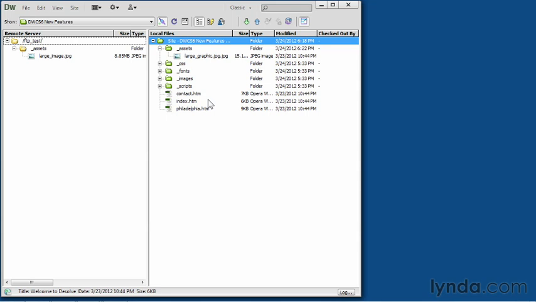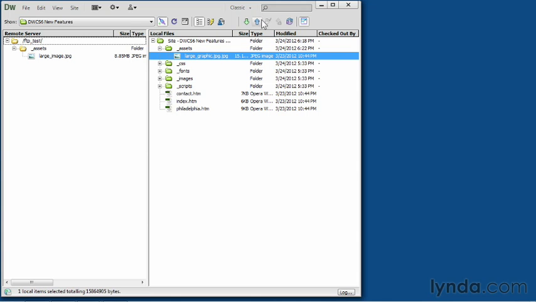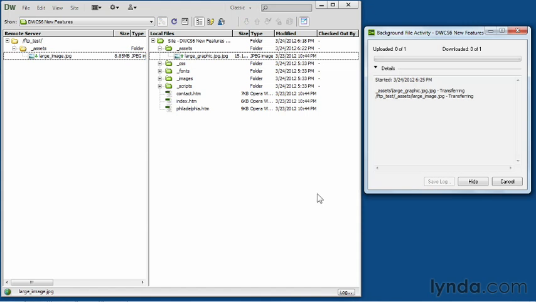I'm going to show you one of the things that Dreamweaver has now, which is called multi-channel support. Multi-channel support allows Dreamweaver to basically do multiple actions at one time. So it can send files at the same time. Instead of having to wait for each file to finish, it'll start sending those files simultaneously. And it also allows me to both get and put files at the same time. So if I grab this one and tell it to put, and then I grab this one and tell it to get, you'll notice that right over here in the background file, both of these are being get and put at the exact same time.